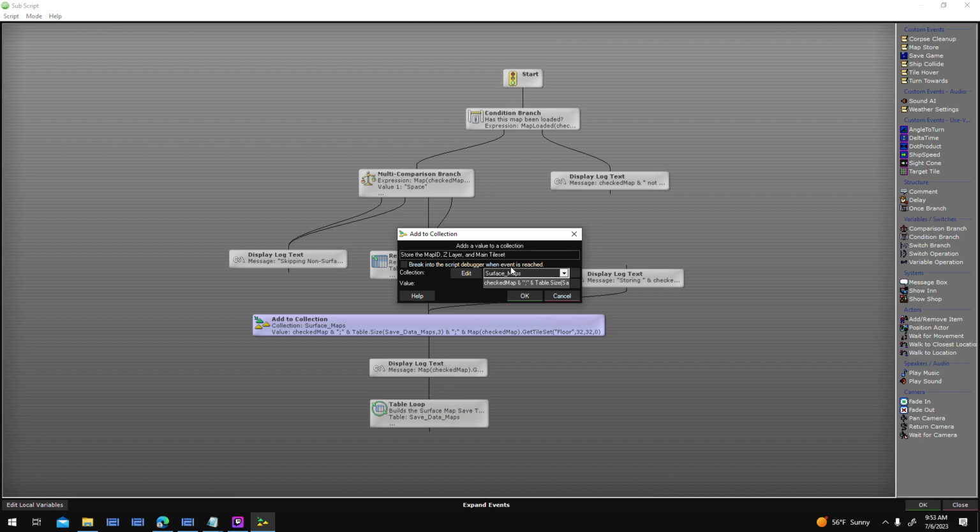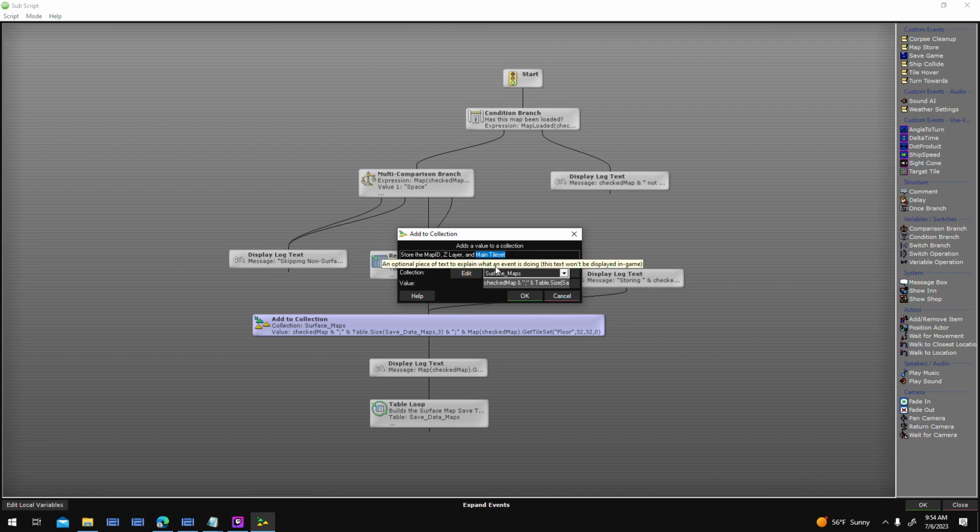So in this collection, surface maps, it's going to store the ID of the map so I can retrieve it later. It's going to store what layer of the table, which Z layer of the table is actually going to hold all of the tile information for this map.